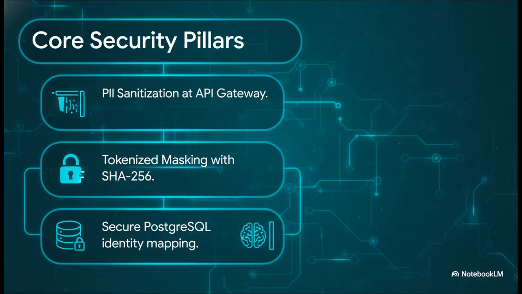Which brings us to Section 3, Zero Trust Security, specifically the 7-pillar agent security model. Listen, when you're dealing with vulnerable student demographics, zero trust is not just a nice-to-have, it's non-negotiable. Before a single drop of data hits the AI runtime, all personally identifiable information, or PII, is completely sanitized right at the API gateway. Real student names? Stripped. The system uses tokenized masking instead, creating cryptographic pseudo-identifiers. Think of it like a random string, like a SHA-256 token. The actual true identity mapping happens exclusively in a secure, local PostgreSQL environment that is entirely closed off from the AI. So the system literally never knows who it's analyzing.